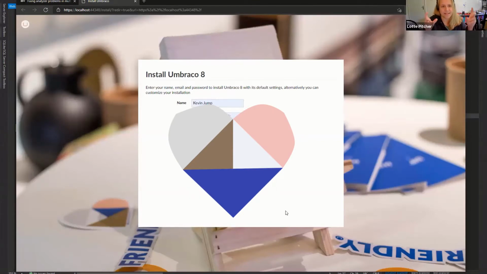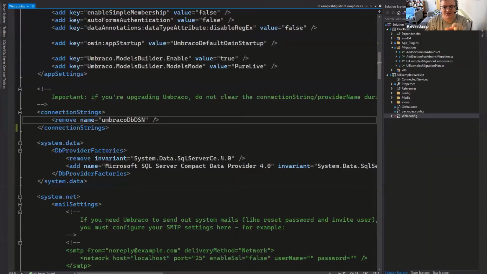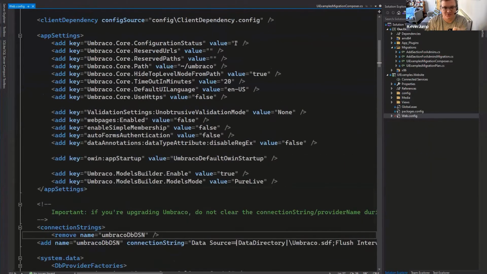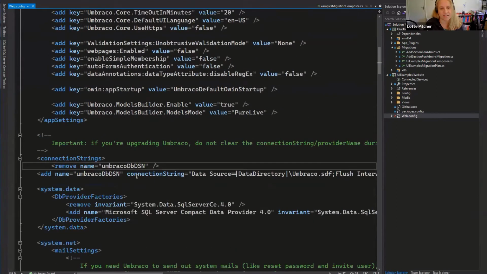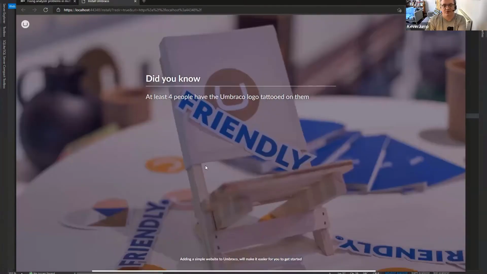So, you see, I've learned something already. I've been spending time clearing out the value in the connection string and the value in the provider. In order to kick off an Umbraco 8 reinstall, you just need to remove the version number, configuration status, and the DSN. Oh, I thought I had to leave the name, the add name, and so on, and just blank out the values. That will build you a site. It's wasted seconds of my life.